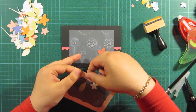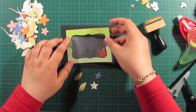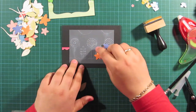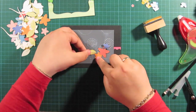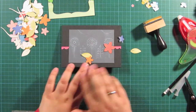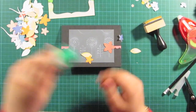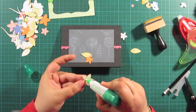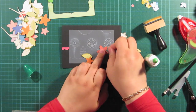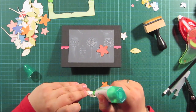I need to make sure that the flowers are visible through the window, so I test it out to confirm my flower is visible. I won't put it only in the corner — I'll put it a bit off. I'm playing around to see how I want to adhere all the flowers, and after I've made my decision, I'll go ahead and put some more liquid glue in the middle of the flowers. I'm not going to adhere everything like the petals, because I might need to put the leaves underneath the petals.